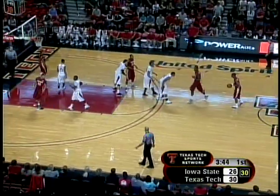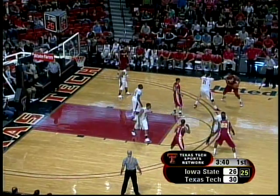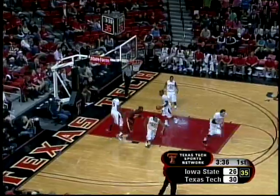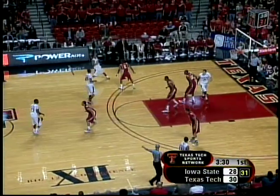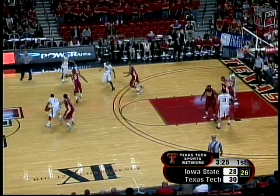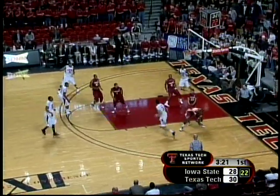Nick Okori with the nice drive. Red Raiders lead back to 4. 30-26, and the crowd now starting to get into it for the first time tonight. But Brackens silenced it in a big hurry. Well, he had struggled some from the outside, but that time not defended particularly tightly. Able to get the shot, get the ball up, took the one dribble and shot from out front, felt comfortable and was able to get it to go.